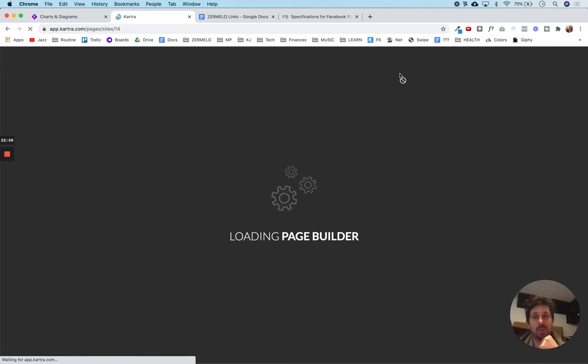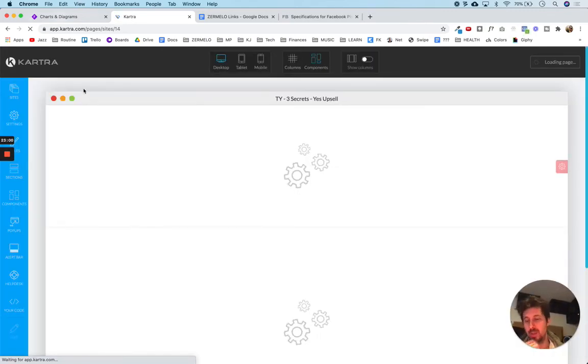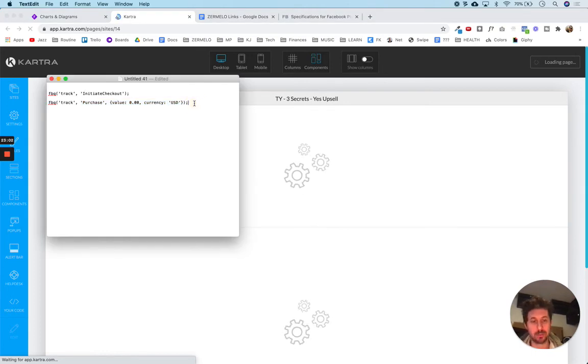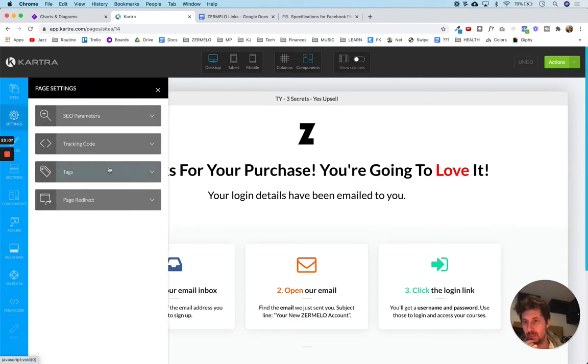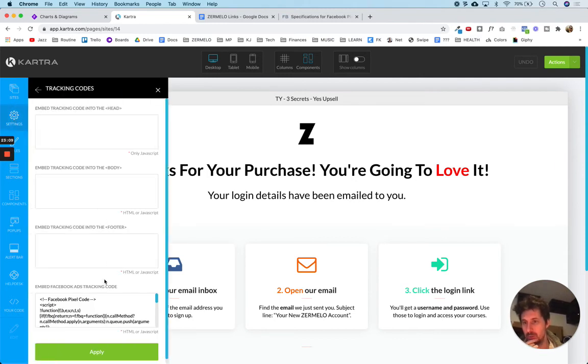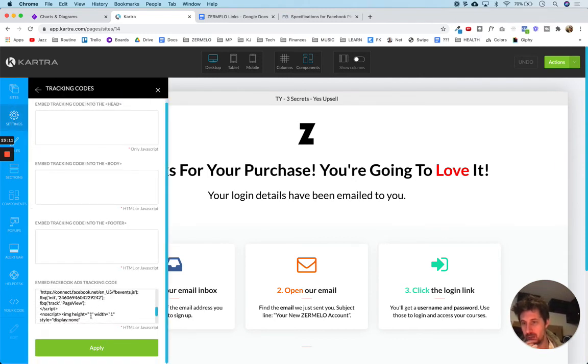And then, of course, what we're going to do is add the purchase code event. So we're going to copy that off of our little document here. And then we'll go to settings, and we'll go to tracking code. We'll scroll on down here underneath page view and drop that little code in. And of course we need to change the value to 100. Whoa, what is going on there?